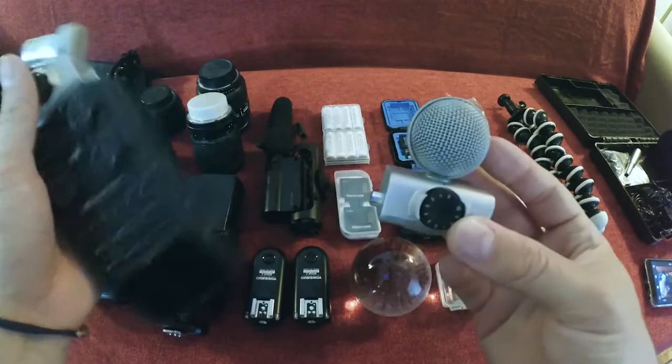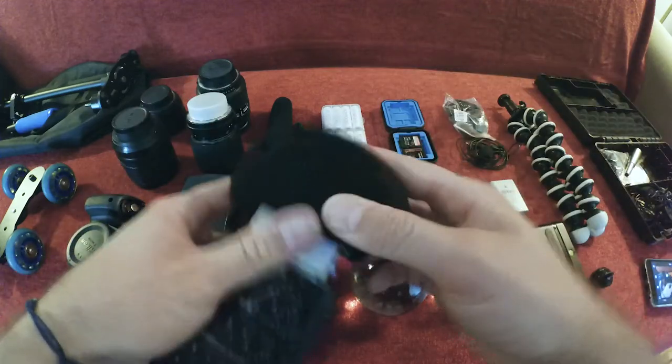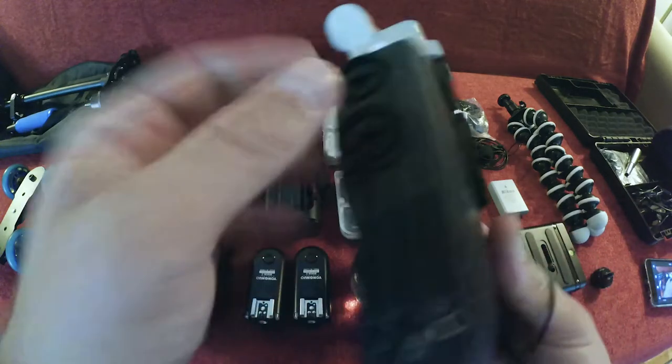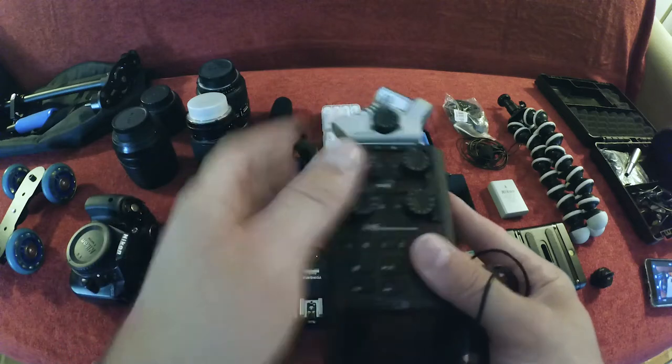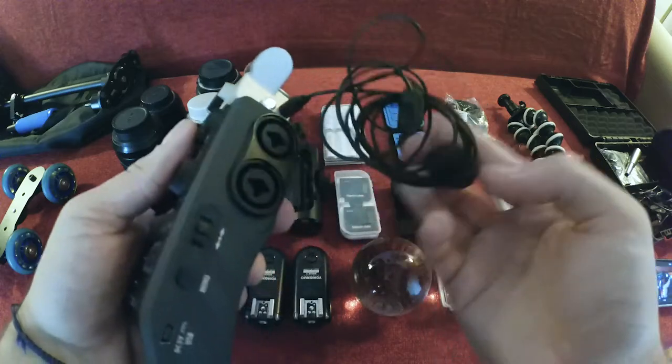The mid-side mic is cool too, but I've only used it a couple of times when I'm playing guitar. It's got a little windscreen and physical volume controls — I can't say enough good things about this. On top of that, on the XY capsule you've got an input for a lavalier mic which you can just attach to your shirt, and I use it all the time for interviews in other videos. There's also this little gadget that goes on your hot shoe and you can attach the microphone to it, but it's really flimsy because the microphone's kind of heavy and it was always spinning around, so I don't do that anymore.